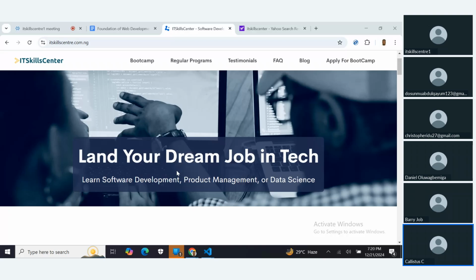So just like your mobile apps, your mobile app has a web version. Every mobile app you see on your phone, like your SMS mobile app, your social media mobile apps, the same thing that they do is what the web version does. So most mobile apps have a web version. It's either you use the mobile app or you use the web version. And how do you access the web version? By just going to what we call the domain name, like typing www.itskillcenter.com or www.firstbank.com. With that, you can easily access the web version of the software.